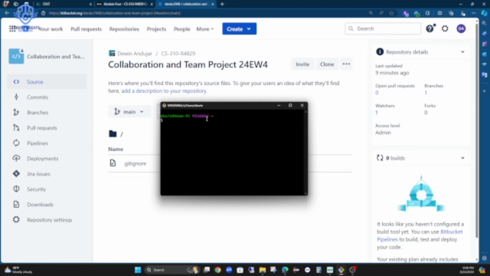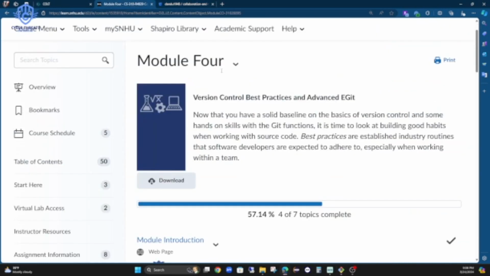If you are handy with Git, you can go ahead and do it, or you can continue doing it through clicks, which is fine as well, as long as your files are in your repository and I'm able to see and review them. I shouldn't have any problem. I'm trying to make your life easier. If you like Git Bash, you can use Git Bash. If you like clicks, it's up to you. As long as I get the assignment done and what I'm looking for, I will be happy.